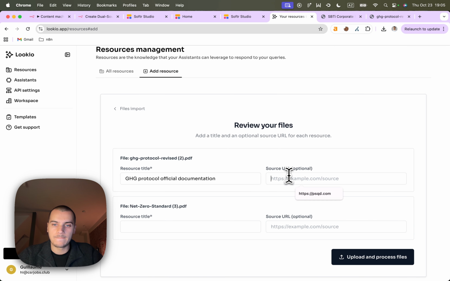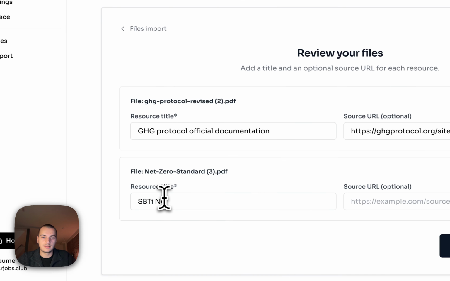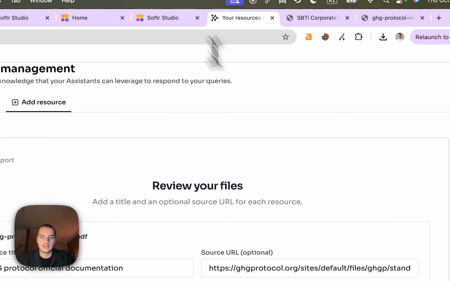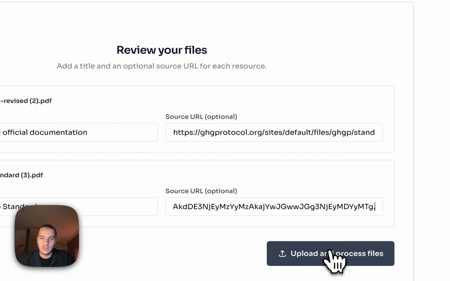That's if I want, for example, for my SEO article, to have automated external linking to good sources, which is very useful. That's going to happen automatically here. And that's the SBTi Net Zero standard, and let's also add a source.